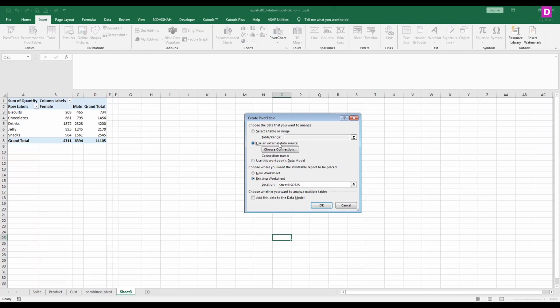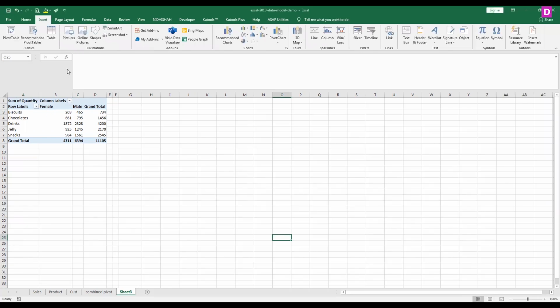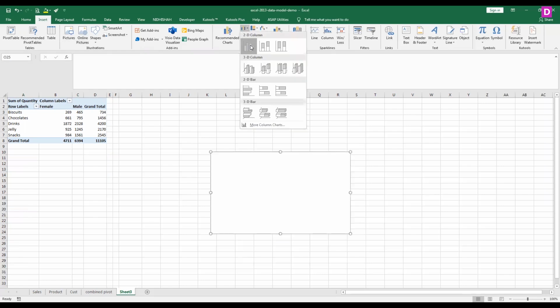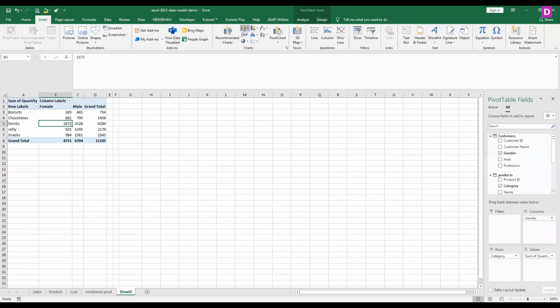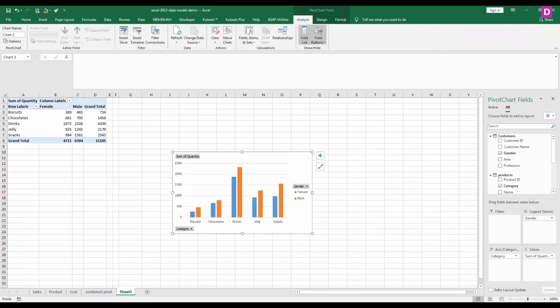Whenever an external data source comes from your side, you can create your own pivot table using this. Now you can see here we can create a particular chart. If you want to use the chart, click here and create a chart. So you create this particular chart.